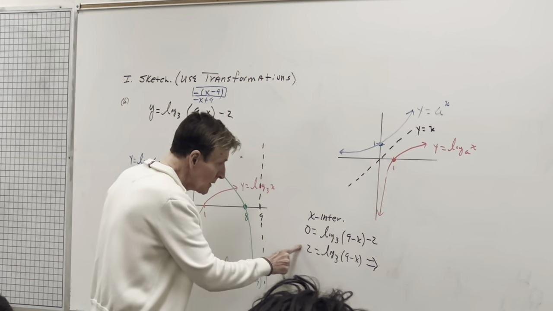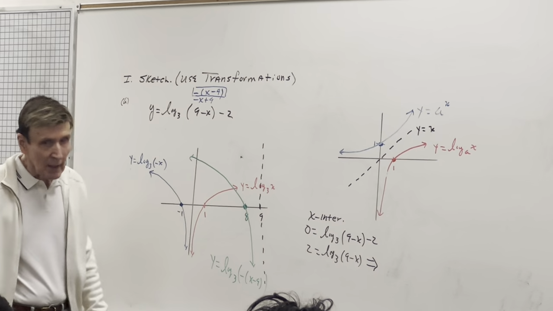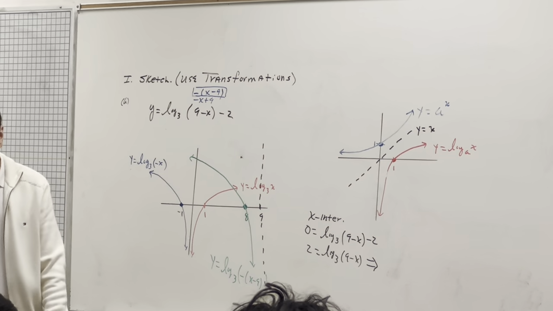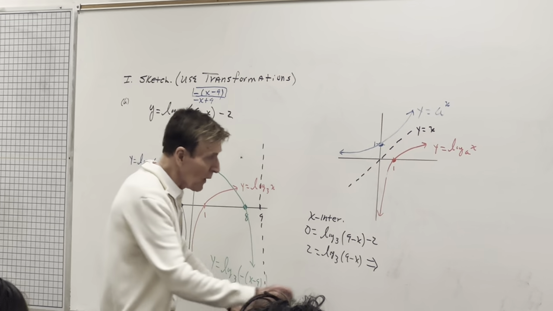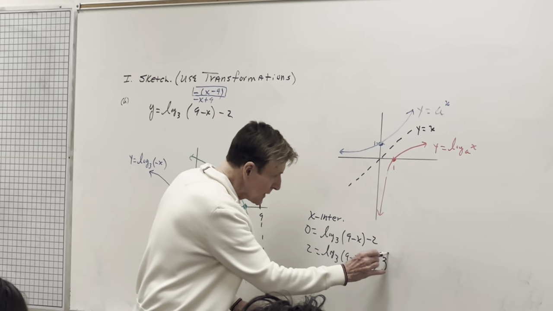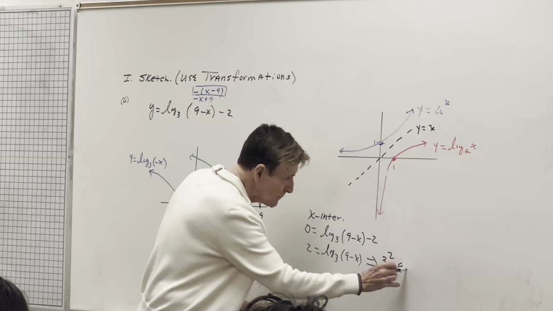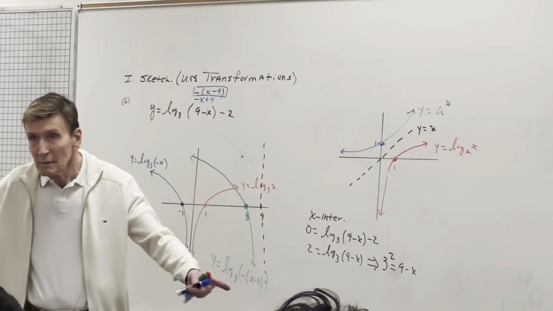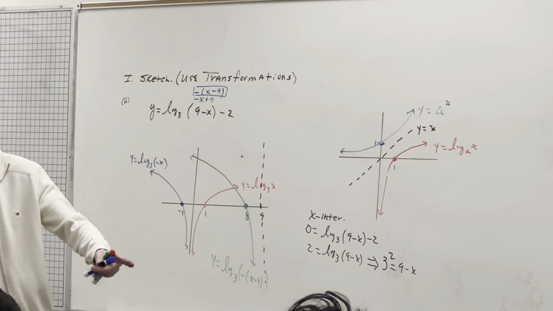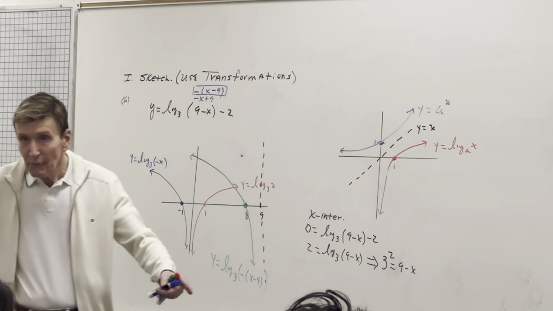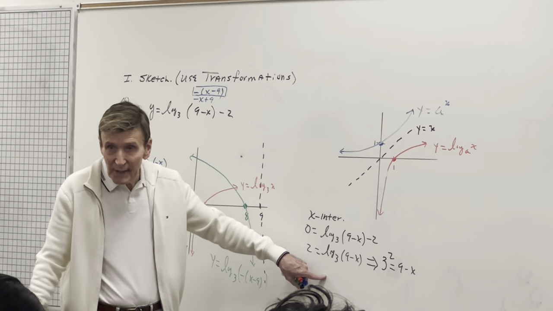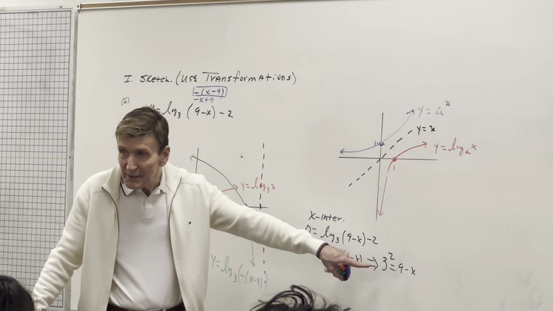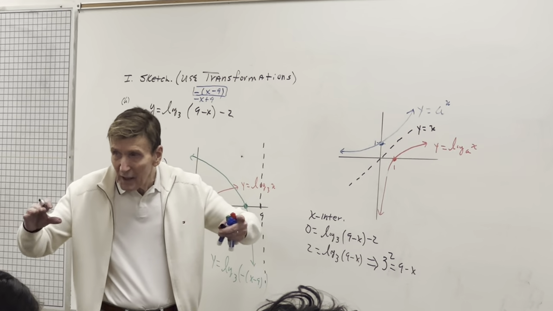Here I go again. Now tell me, is that true? Now tell me what that means. That means 3 raised to the second is equal to what? 9 minus x. That's the definition of a log, which I started out with in class today. I love that. If you know the definition, the word log is gone. You changed it to an exponential by definition. So the word log is out.